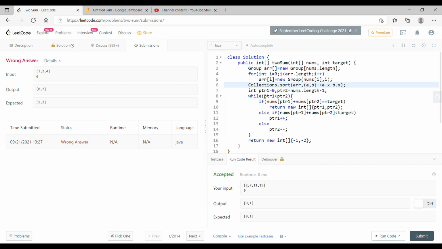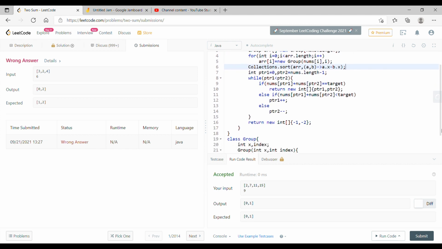Okay, and here we have to use not nums, we have to use the group array.